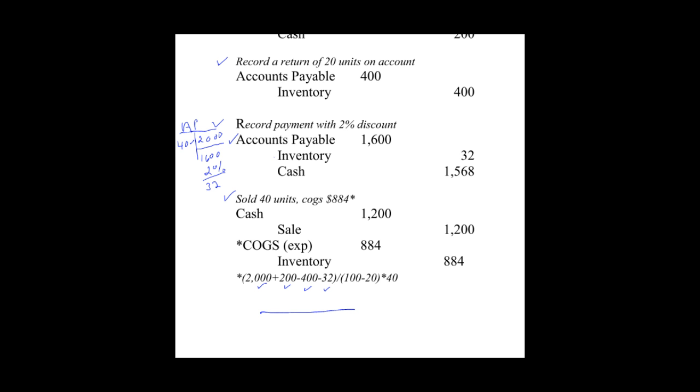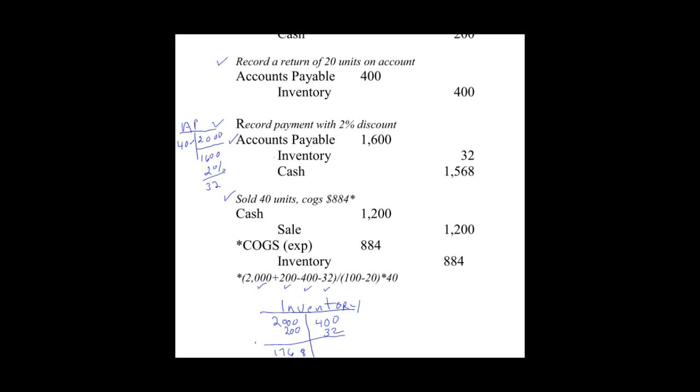So in summary, when you're looking at the perpetual system and you're looking at the inventory account, everything that affects inventory is run through it in real time. You put your purchase in inventory. You put your freight in inventory. You took out your return, and you took out your discount. All of these costs are running through the inventory account. And if you total that, I think it's $1,768 in inventory, and you just sold half of it.